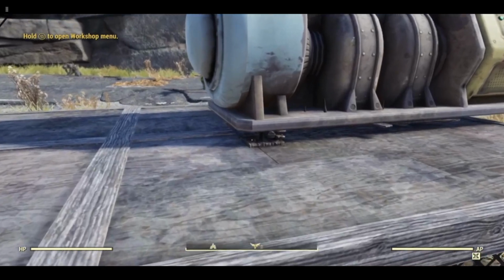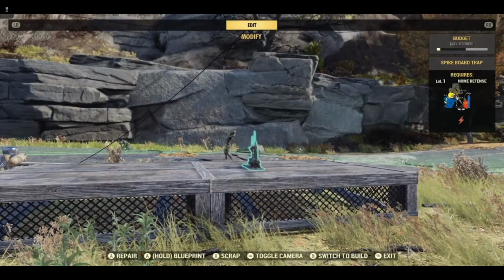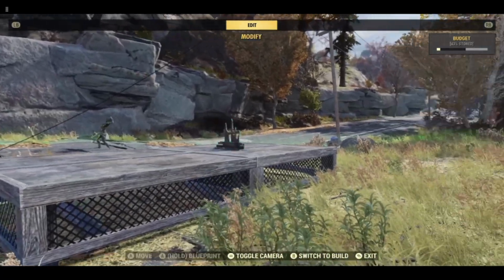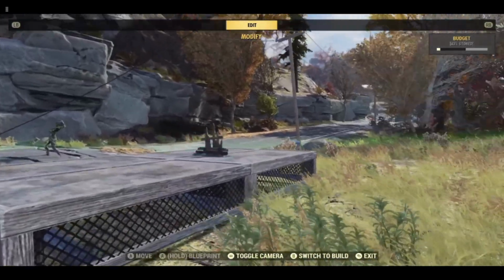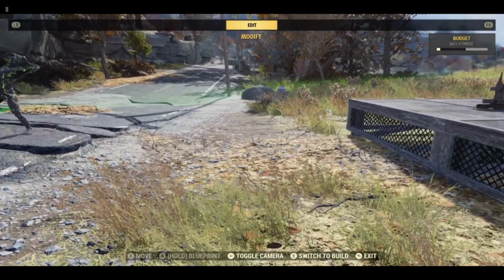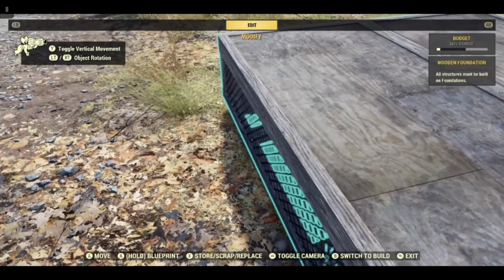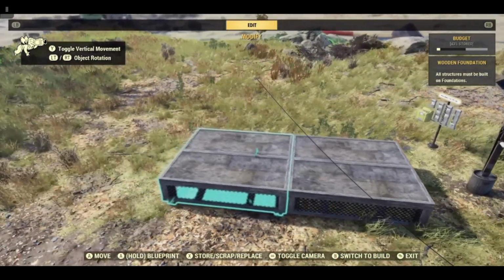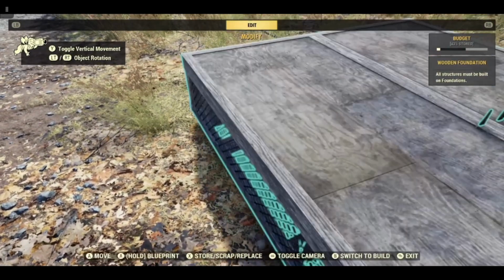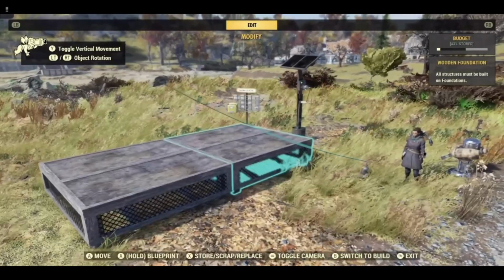Now what we need to do is trigger the spikeboard trap. It will be destroyed and the generator will disappear. What you will have still is a trailing wire. You can get rid of this by merging this down into the foundation. So that disappears, you still have your trailing wire.